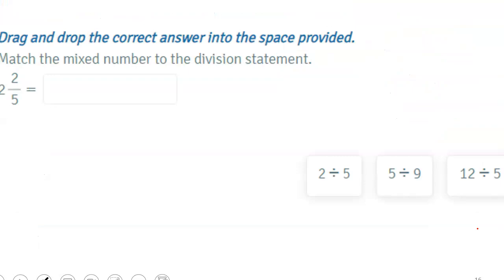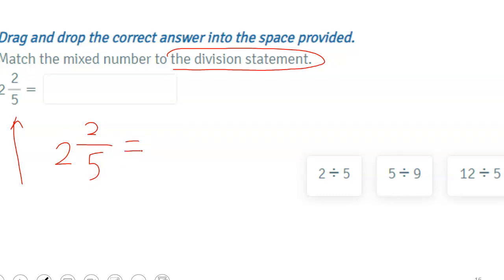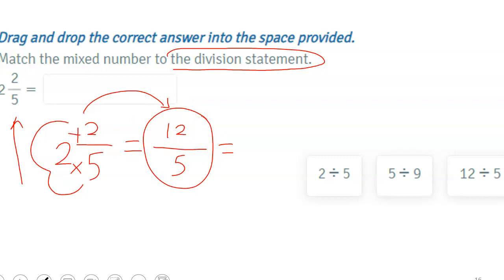Let us take another example. Sometimes you have a mixed number and a question asks you to write the division equation. How can I write this mixed number as a division? I will tell you the way. Now I cannot write this as a division because it's a mixed number. So I can change it to an equivalent fraction written as an improper fraction. I can change the mixed number to a fraction. If you remember, we did that in the last trimester. In this way, I can write it as a fraction. 5 times 2, 10. Plus 2, 12. So the fraction is 12 over 5. Now I can write this fraction as a division. It represents 12 divided by 5. So this is the correct answer.